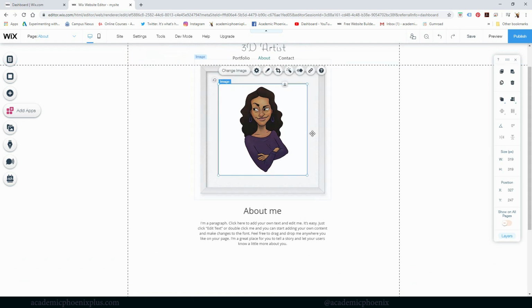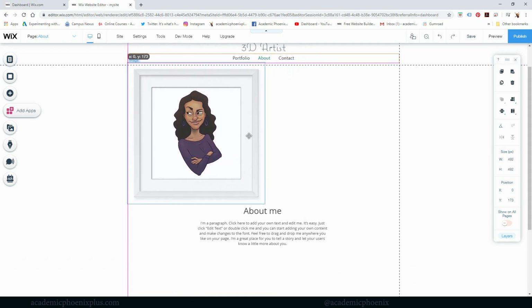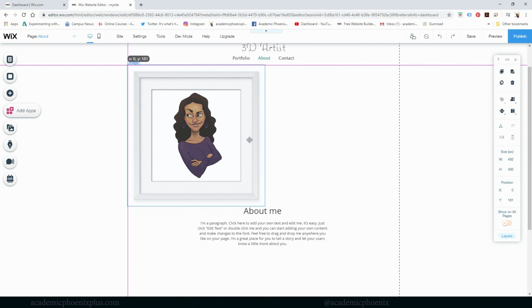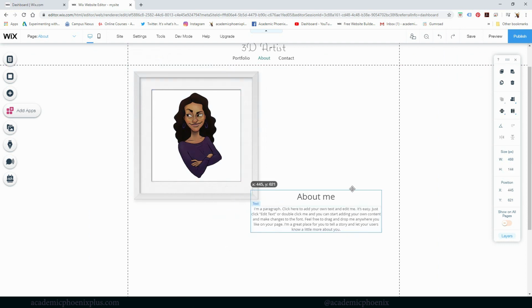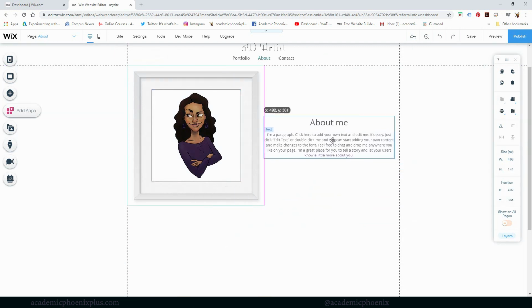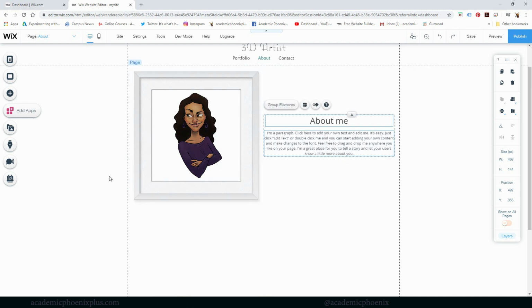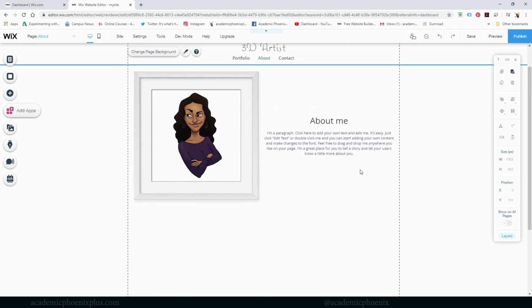And you're not limited to the way the template is. If you feel like it might be better for space to just kind of move things around, for example, I can actually just take up more space by doing this. I think I will. That way people can just quickly see my picture and then the about me.